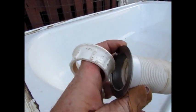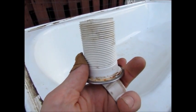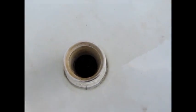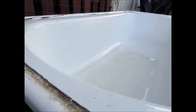So all I'm going to do is invert this from the bottom and put it in, and I'll show you what that looks like. So there you go, that's it there. All I've done is put it in upside down, and that's going to form the overflow for the bed. So when the reservoir water fills up to this point here, it's going to run down and we're going to be able to see it from under here.